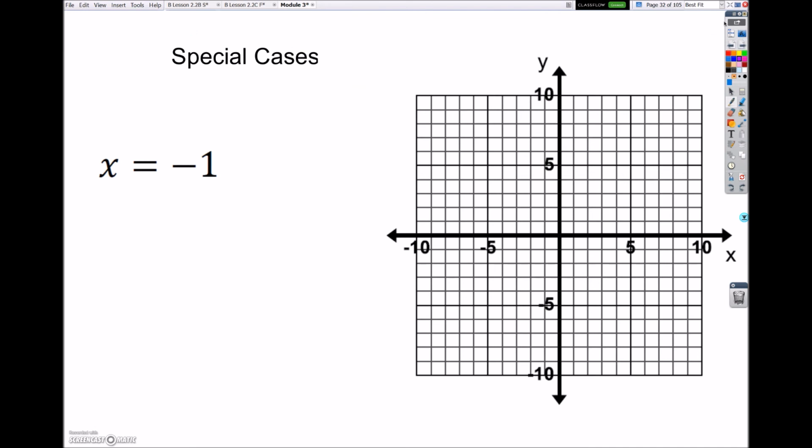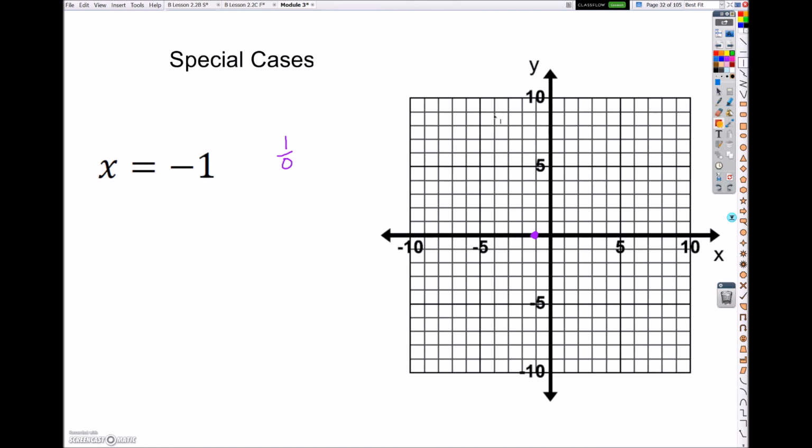One thing I want to help you guys out with is graphing special case scenarios. This is x equals -1. Whenever you have an x equals with no y, you are going to have a vertical line that goes up and down. It's just the rule. It's kind of like having a slope of up 1 over 0. And what you do is you go to that x value. So it says x equals -1, which is located right here. And since it is x equals, it's going to just be a vertical line.